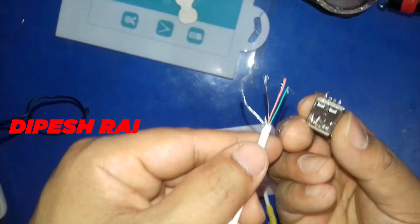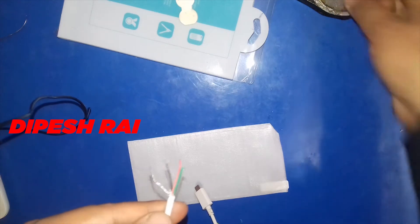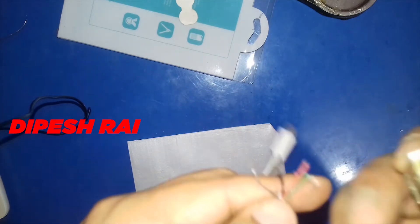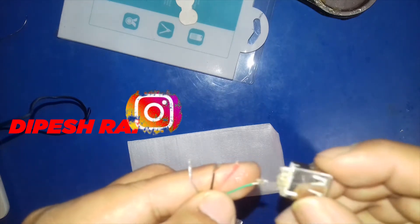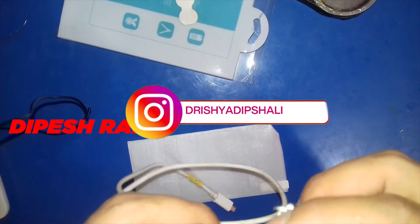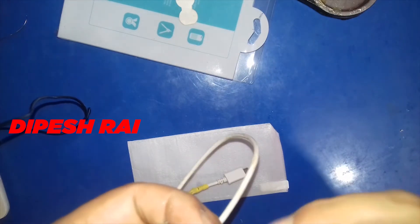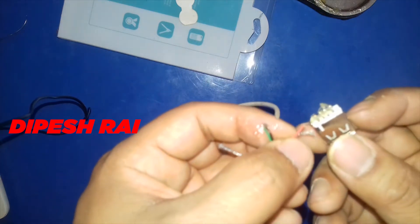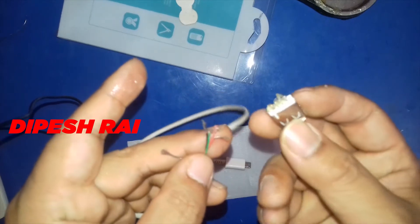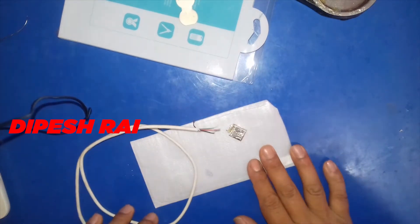Here there are also four pins. First of all you have to apply soldering paste here. There will be four color wires inside any kind of USB cable — the first one is red, then black, and there will be a green color also. Now I have inserted all the paste inside my wires and inside my USB pins as well.